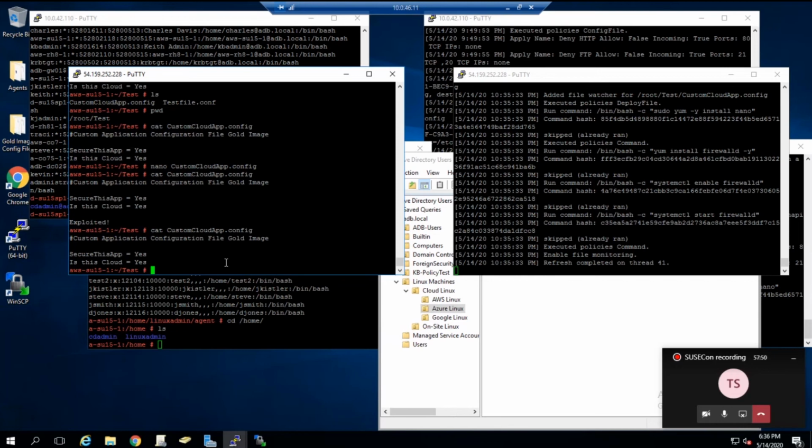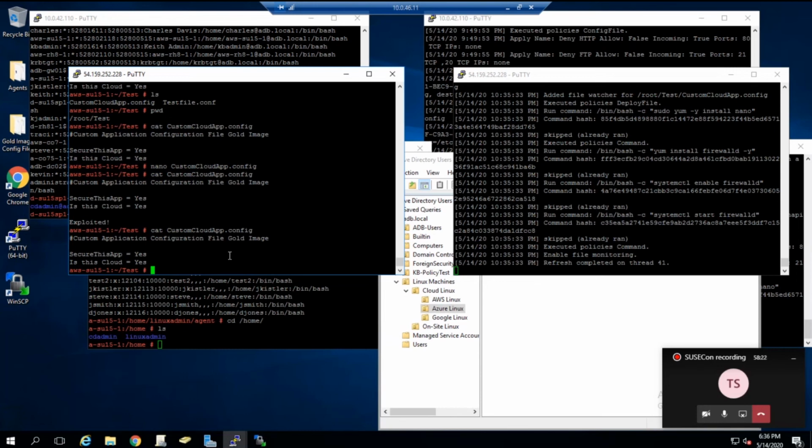Is this something where I need to have SUSE Manager completely redeploy this machine? Do I need to wall it off, put it in a honeypot, and track this user and watch and try to gather some forensics analysis so that I can identify what type of threat actor this is? Or is this just a mistake and everything's okay? I can leave this machine online, everything's been put back the way it is, and I can go find out who it was that logged on and made the changes outside of the normal processes.